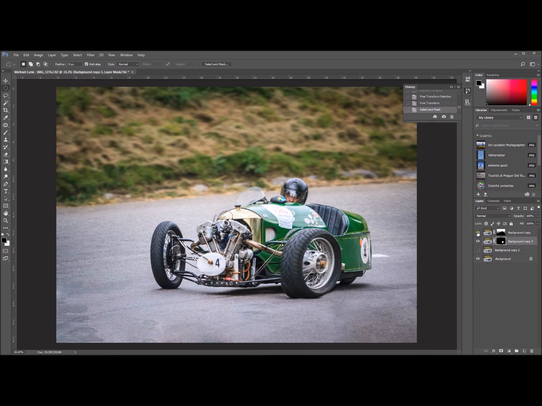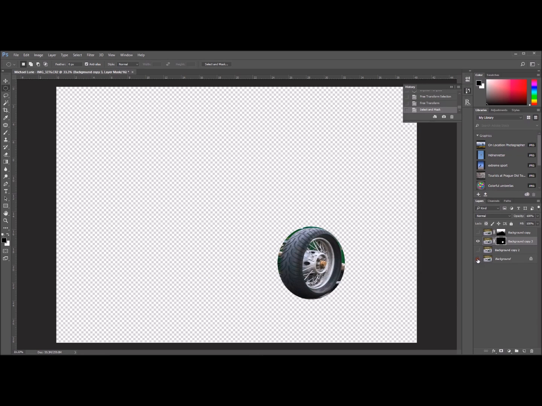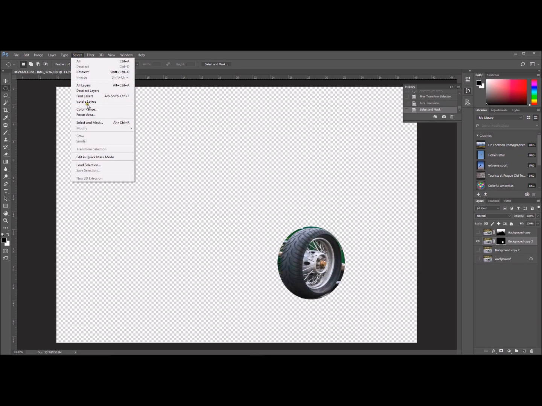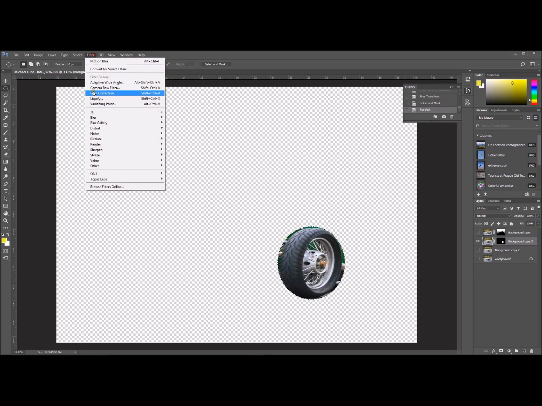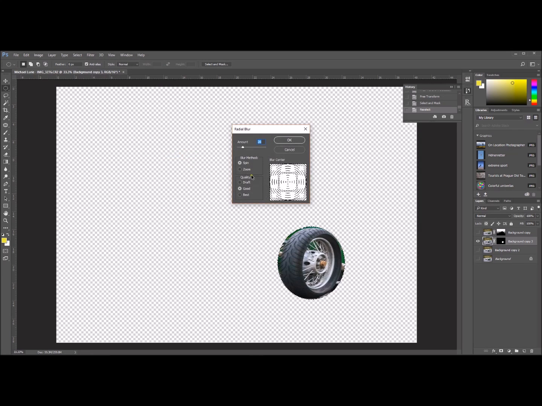Then let's hide these other layers so we can see what we're dealing with. We'll do select and reselect. Make sure that we're not on the mask, we're actually on the picture itself, and then we go to filter, blur, radial blur, and on this photo I think a value of about 20 looks about right.